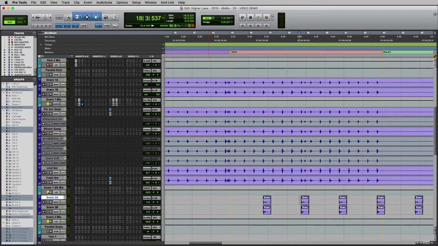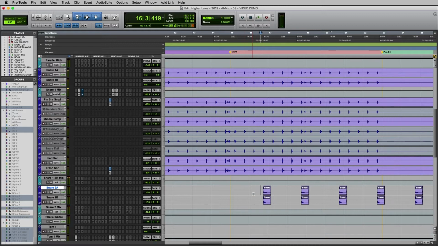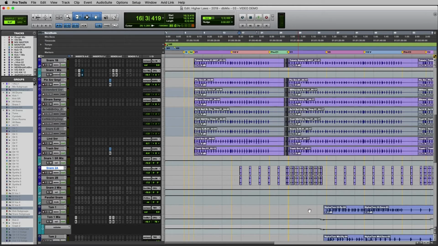It's almost like a clap, actually. And that's just to accent some of the hits, like if you hear it in context. So it's on every fourth, just to give it a bit of an accent.